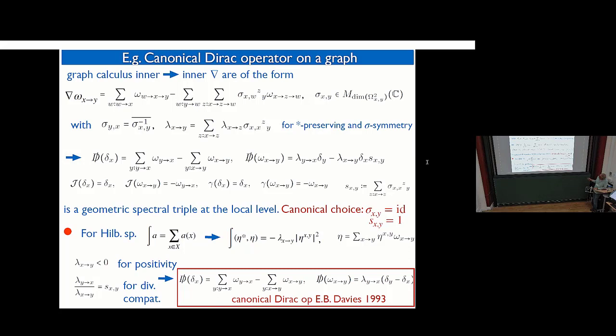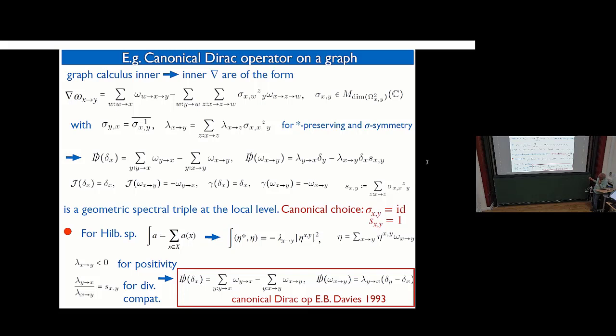And D of an arrow, because S is two parts, it has functions and arrows. So this is a basis of functions, this is a basis of arrows, basis of omega 1. The function D on an arrow is just to bring out the metric and the function minus this combination of S. And this combination is just this, if you regard this as a matrix, the column sum of sigma xx, column sum with the remaining y as a variable. So that's what goes in here. Gamma, J and gamma look like this. Now, according to what I told you, this gives you all the geometric data at the local level.